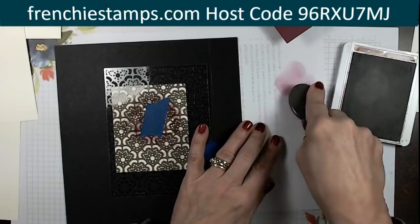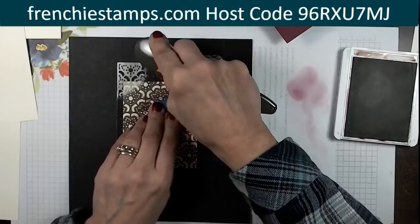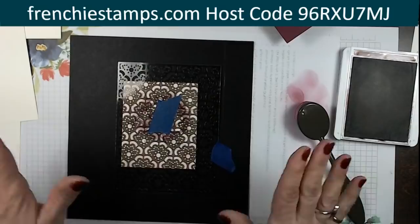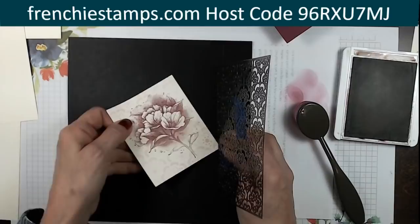Now, I want to go softly, okay? So see, I'm just going to tap this here. And we're going to go just around the image. So I'm just going to go softly around. I don't want to go really on top. I'm just going to go around. And you want this lighter than your stamp image, okay? So now, before we move everything, you can take this and lift this up. Okay, so that's good. See? Okay, that's when it's done.